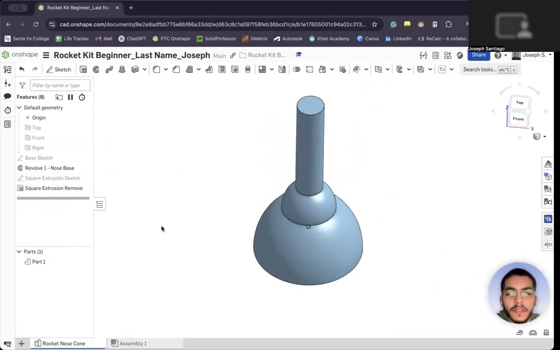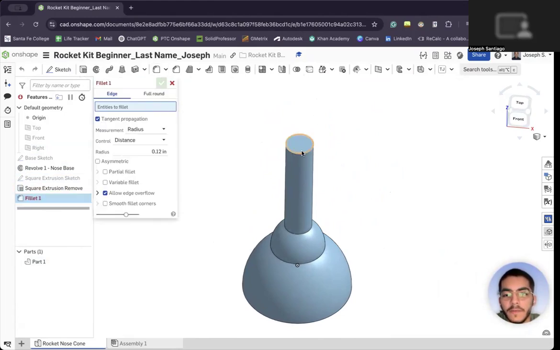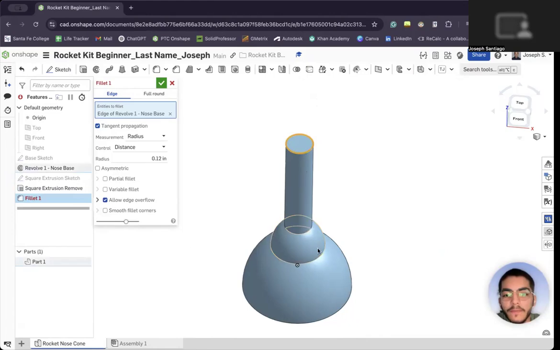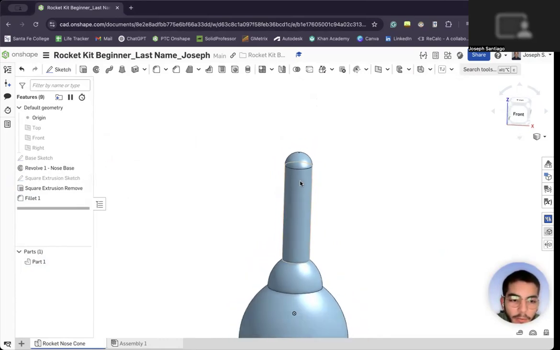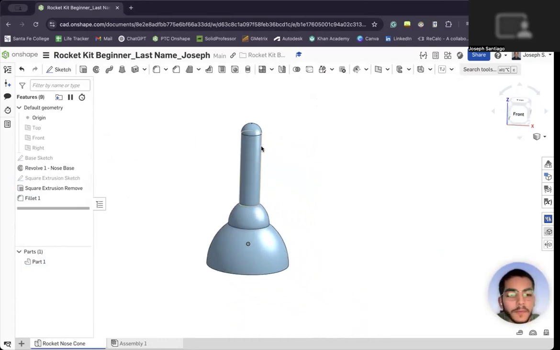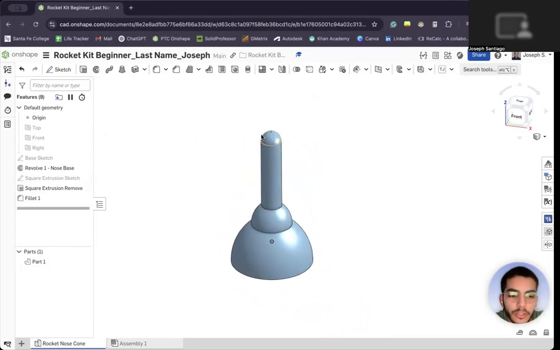We're going to do one final thing, which is making this round at the top. Now we're going to click fillet, Shift F on the keyboard. Entities to fillet: you're going to click this outer circle. There we go. And you want 0.12 to be your radius. And that cuts down the material, makes it round, right? We always try to make round corners because we don't want any sharp edges or anything. So that's why we do a fillet. It makes everything round. It makes it safe for the person or the user using it, but also it can be more visually appealing too. And it just conserves material too because you're losing less material.